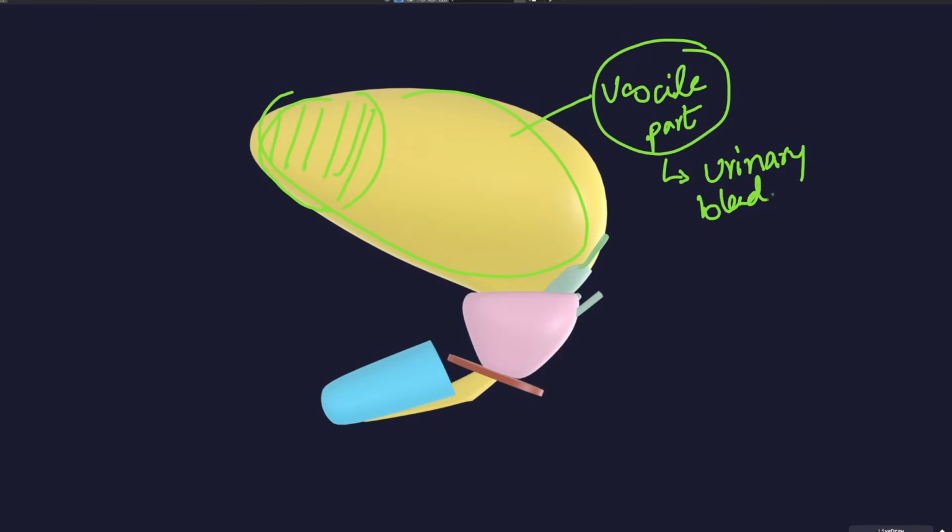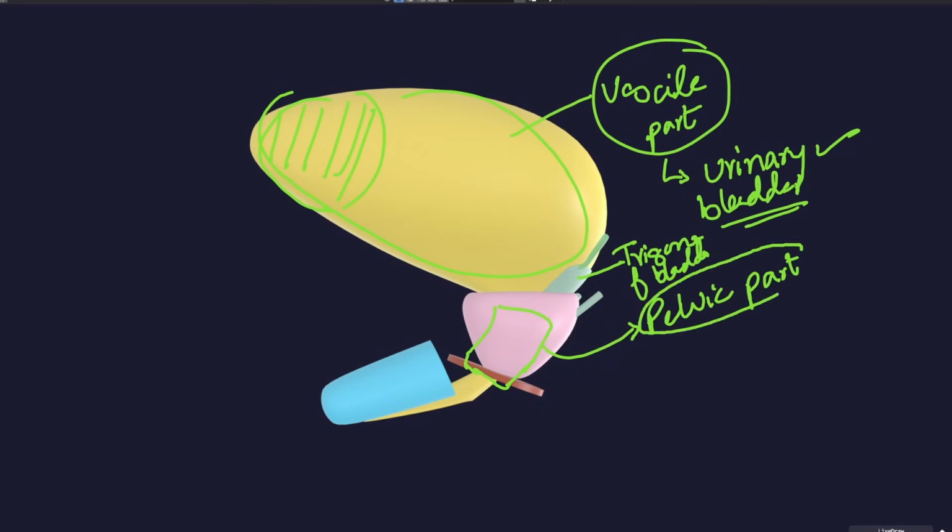Now most of the urinary bladder is derived from these structures, except some part at the dorsal wall which develops from the incorporation of the mesonephric duct, and this part is called the trigone. Here is the trigone of the urinary bladder. So the vesical part will form the urinary bladder. Then both of these two parts of the urogenital sinus are the pelvic part.